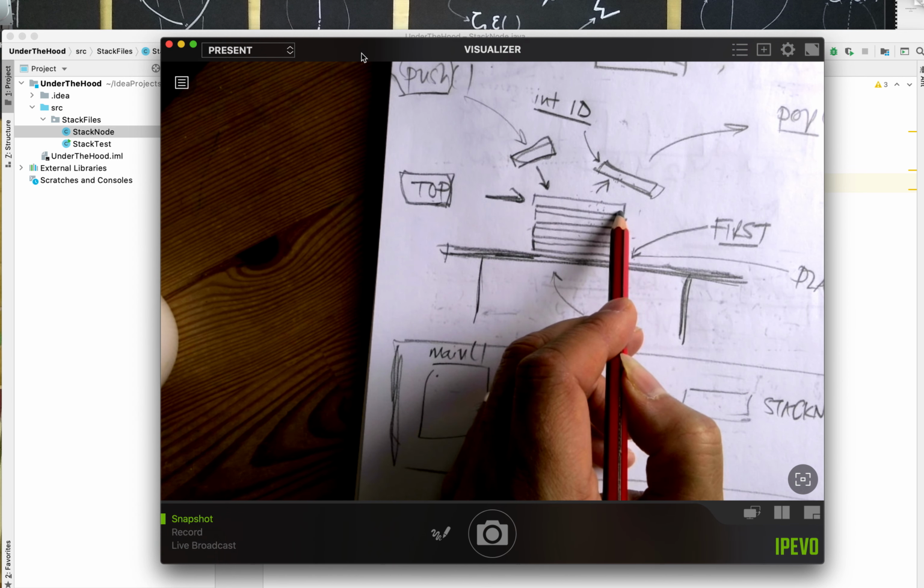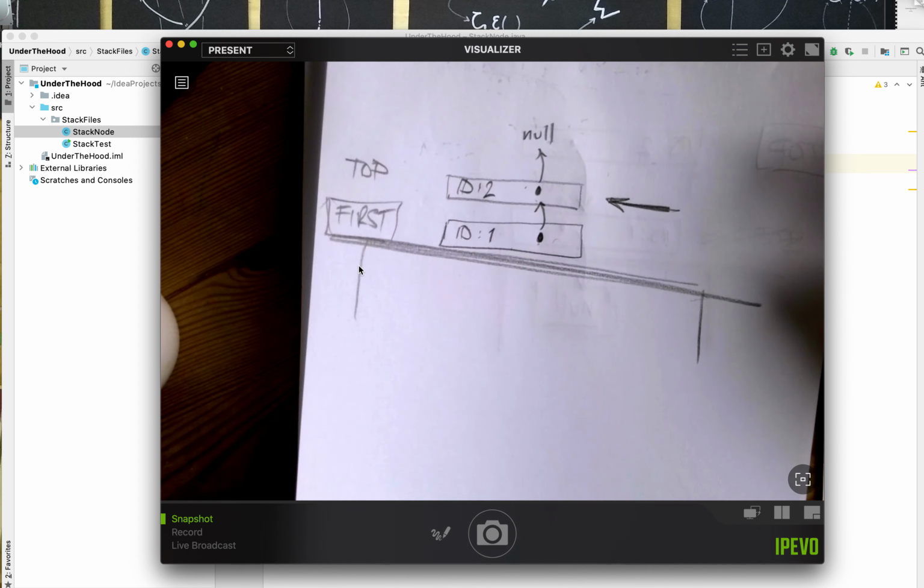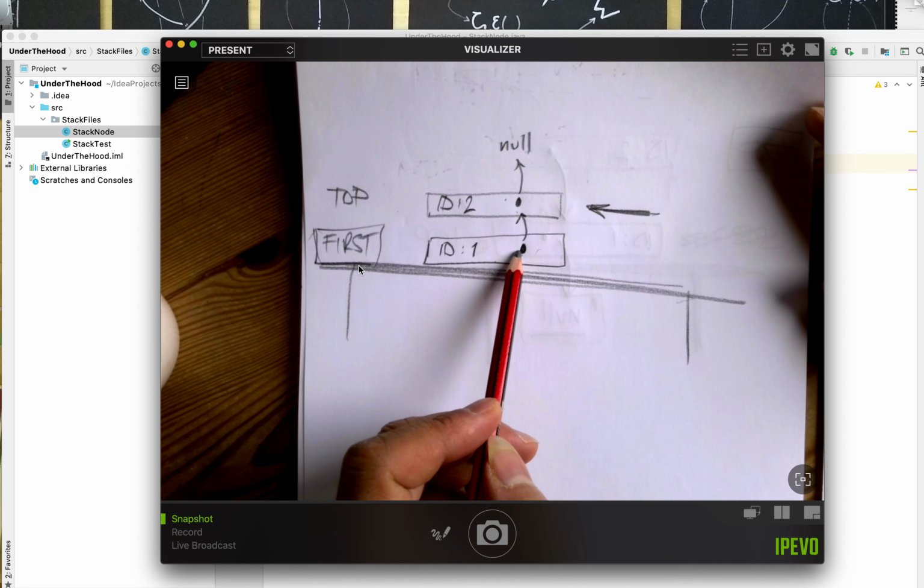So you have two possible ways you can code the stack. Start from the bottom, link them upwards as you go, or whichever one it is. Now, if you only have the one and you're linking downwards, clearly the first one will always have its linked node be null. And that may be a clever way of identifying it's right at the bottom or it's the last one in the stack. This way could also work, right?